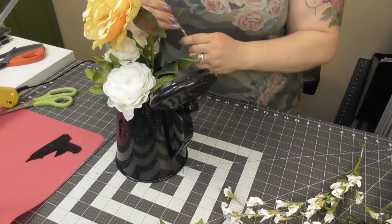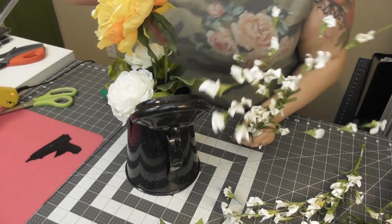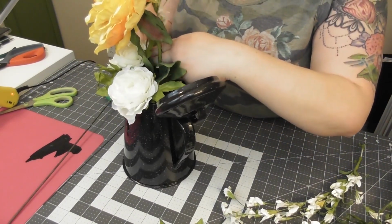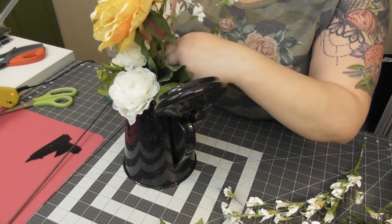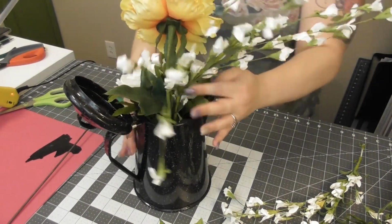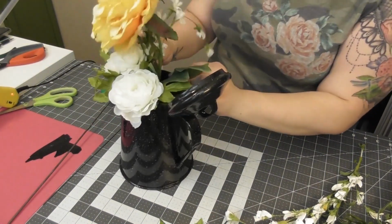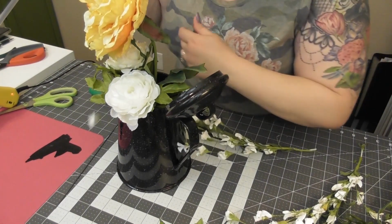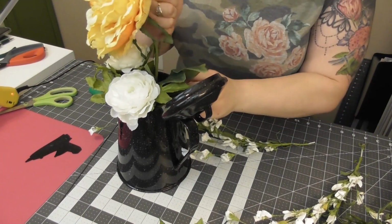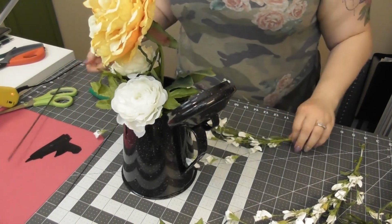And then again, the wire's too weak for this type of foam here. So I'm going to use a bigger stick on this one. I'm going to put a guide hole right there. I mean, that's super cute coming out like that on this side. It needs to go down into the arrangement a little bit deeper. So I'm probably going to have to put a steel pick on it, guys, in order to strengthen it. If you don't have a steel pick machine, then go about it the old-fashioned way and use floral tape or a floral pick, the wooden sticks that have the copper wire on them.